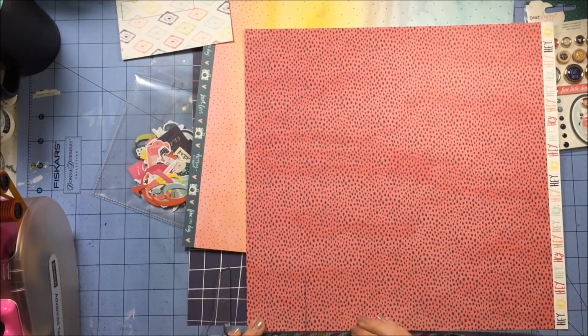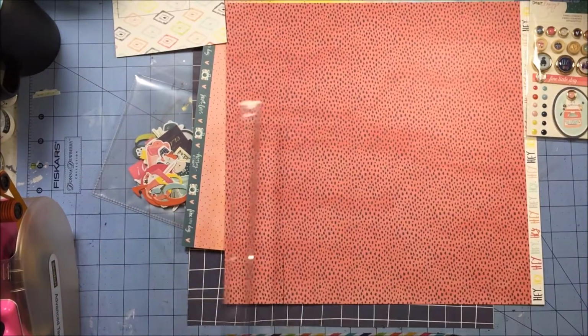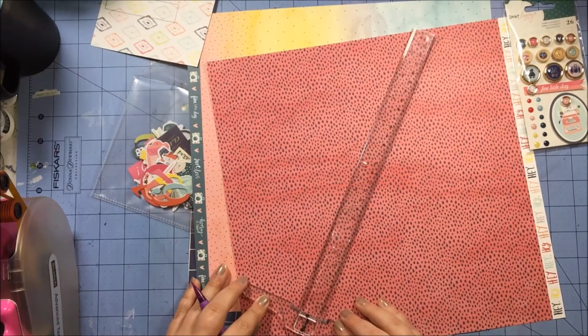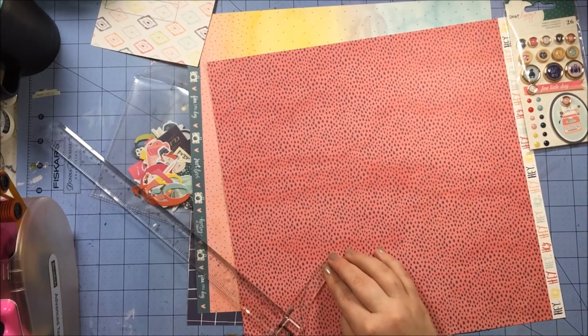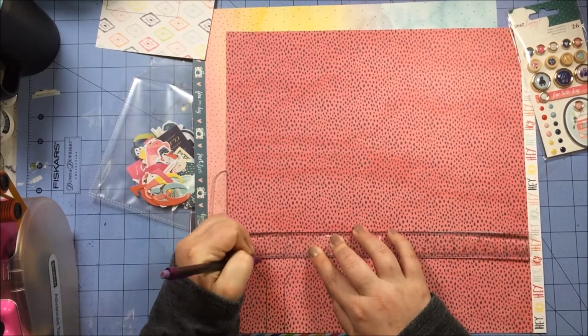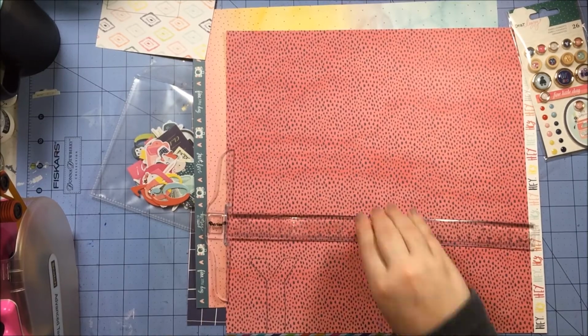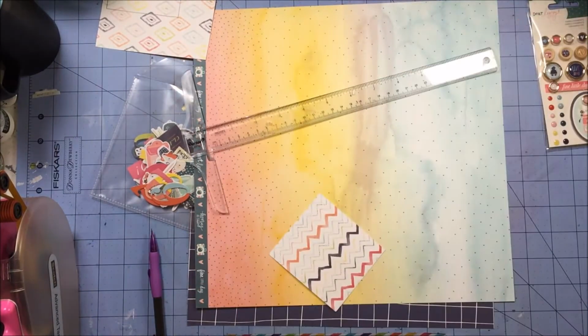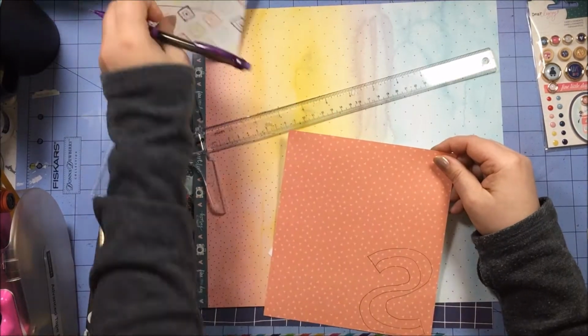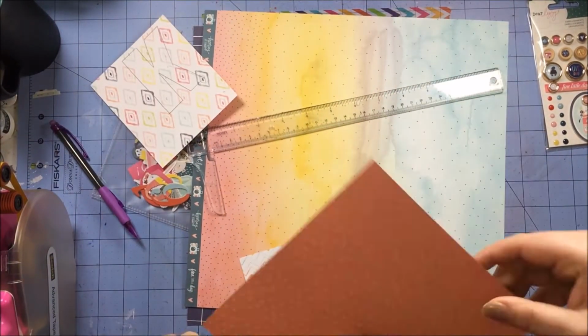So the K is nice and measured, but the truth is I'm not a measurer by any means. I don't do angles well. I'm not a big fan of geometry, so this Y ends up looking horrible. I do end up just freehanding it later on. But all of a sudden I'm like, what am I doing? Your other letter is an S.